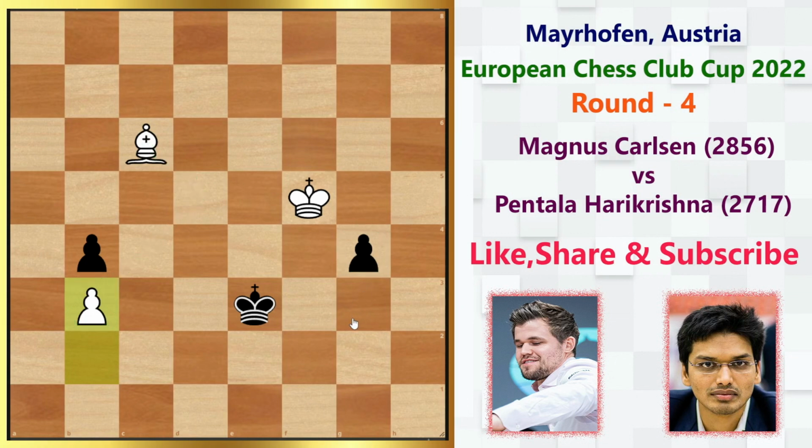It's a completely lost position, and that's why in this position Harikrishna Pentala gives up the game and he resigns the game. So here if we consider something like pawn to g3, then say for example king to g4 can be played, king f2, king h3, stopping g2, and still white is going to simply win the game.